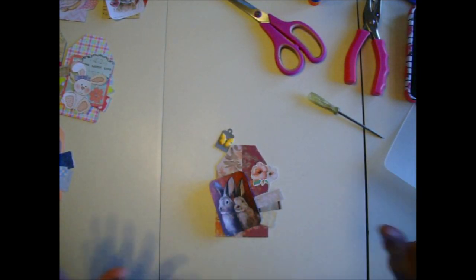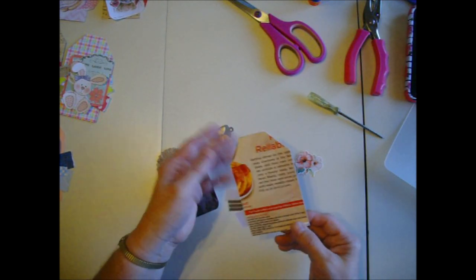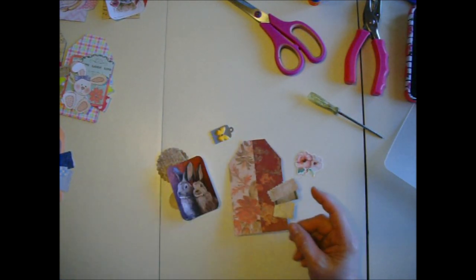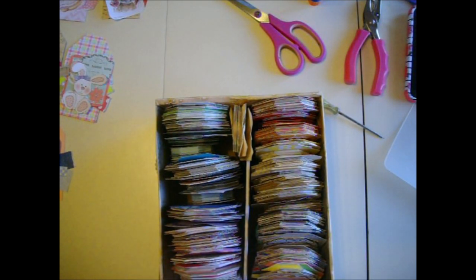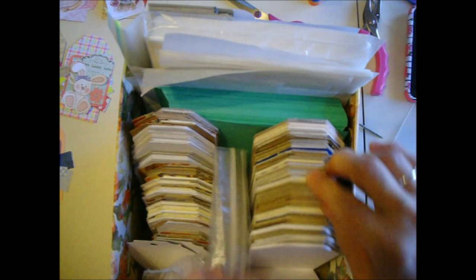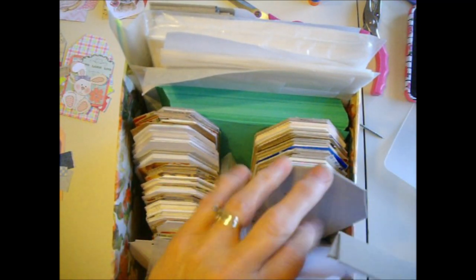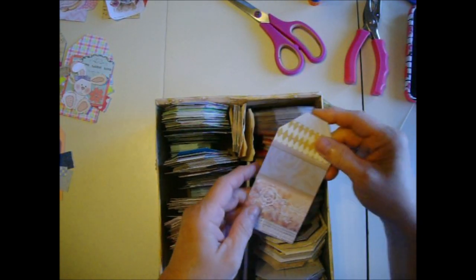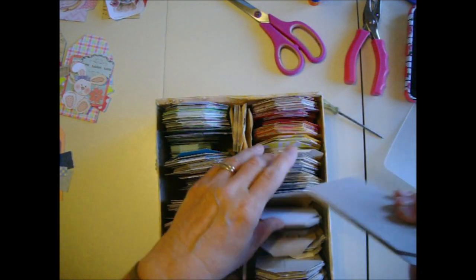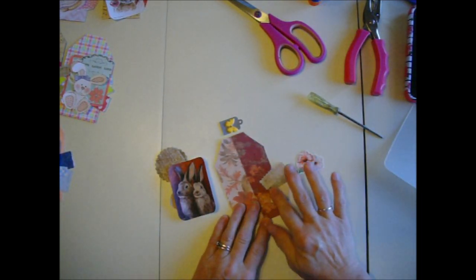Okay, and so I've gathered some stuff up and I'm probably gonna add a few more little things as I go. So this is from a cereal box or something, and I glued scrap paper on. My regular viewers know that I have a whole box of these tags. I call these my raw tags, and they're cut up from cereal boxes and the back covers of paper pads, all kinds of stuff. I keep a good supply of those on hand, and then I go through and I do a batch, and I use scrap paper and I cover them. Then from there I create my tags and my borders.